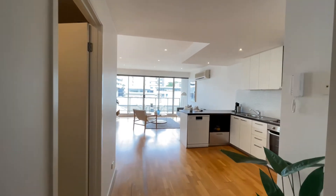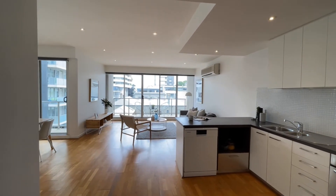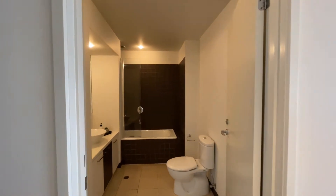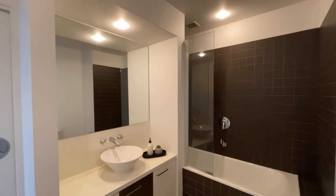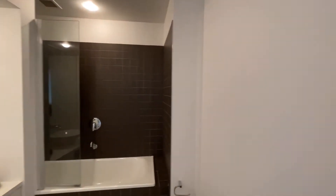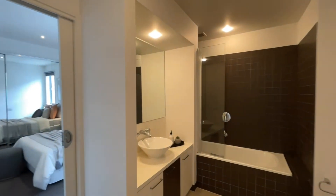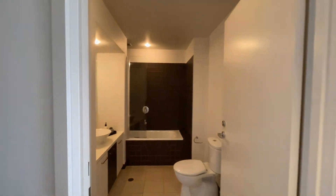Following down the hallway we're welcomed into an expansive open plan arrangement of kitchen, dining and living space. Adjacent to the kitchen and living area we have the bathroom, established here with basin, under-bench storage, shower over bath, toilet, as well as laundry space just behind the door. This accommodates perfectly, providing access into the master bedroom so it can double as an ensuite, neatly tucked away.